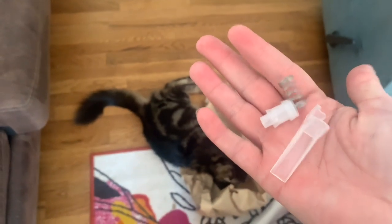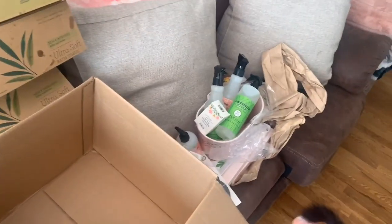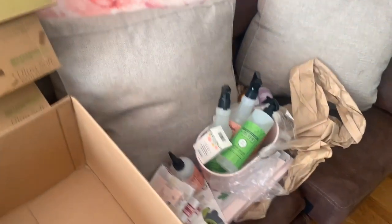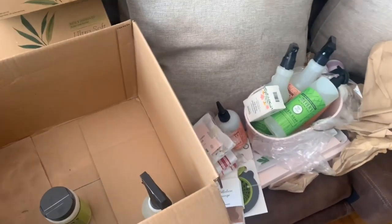I've got a little something that broke off — I don't know which item this goes to. I also don't have a packing slip. I've got a couple of broken items and two things were leaking, but I'm sure they'll fix it. That was my order from Grove Collaborative — everything will be linked down below.